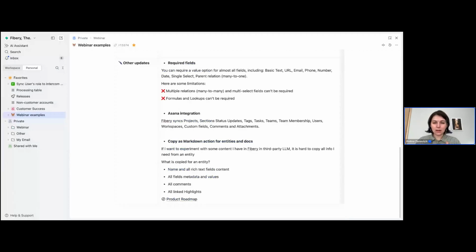Next thing is Asana integration. So this is a list of things that we sync. I don't personally think that this is a good thing to have Asana integration, but you can use this connector to have Asana migration. So if you want to migrate the data from another tool, maybe even for historical purposes, or to run automations on top of it, or to build reports on the data that you had in another tool back then, now you don't have to build your own connector.